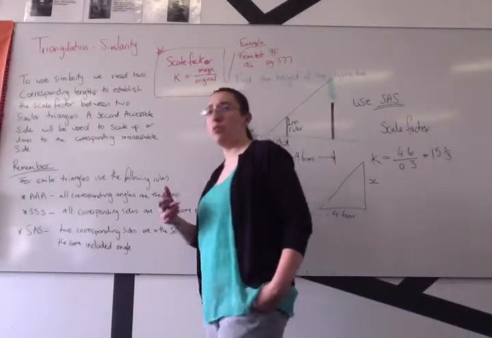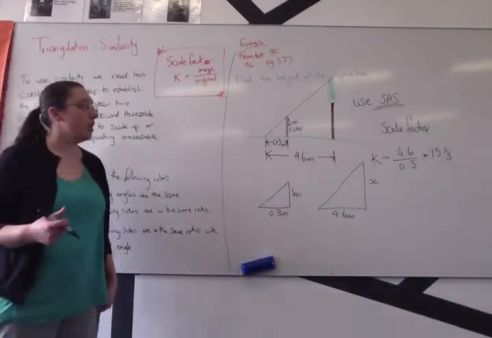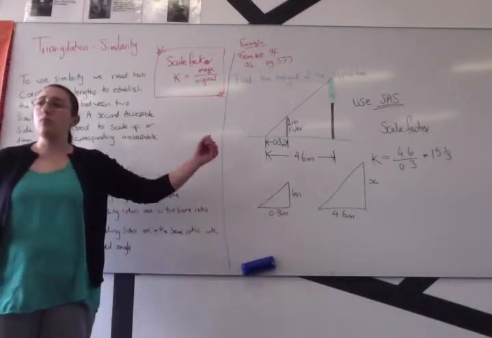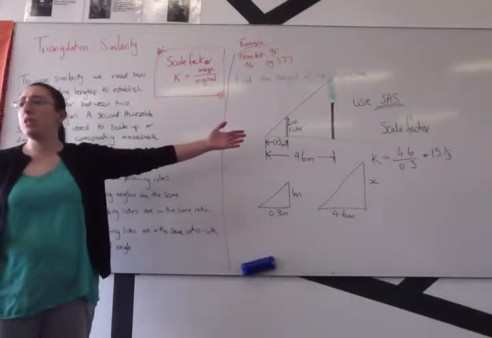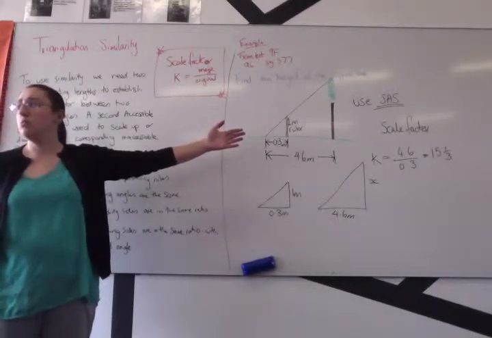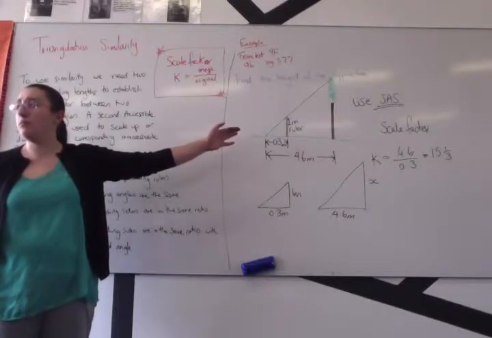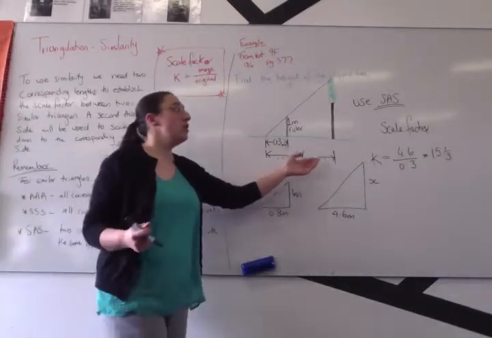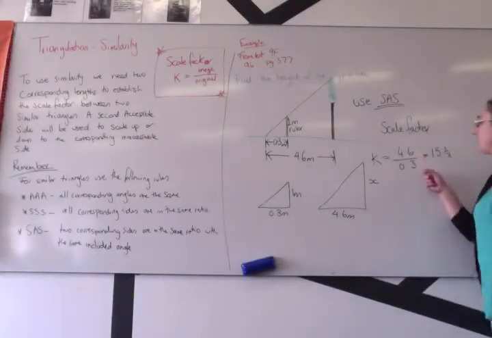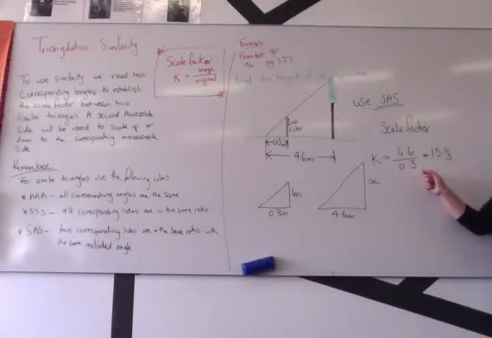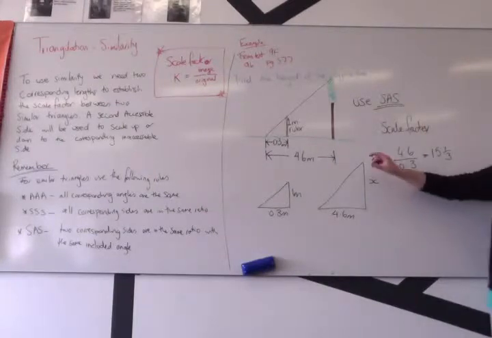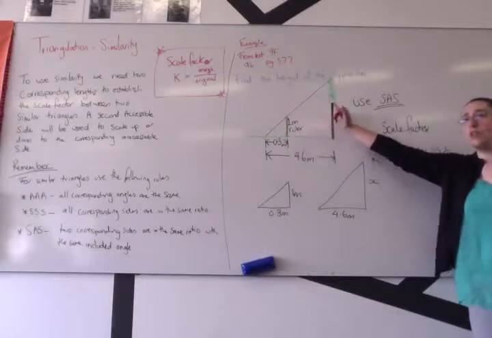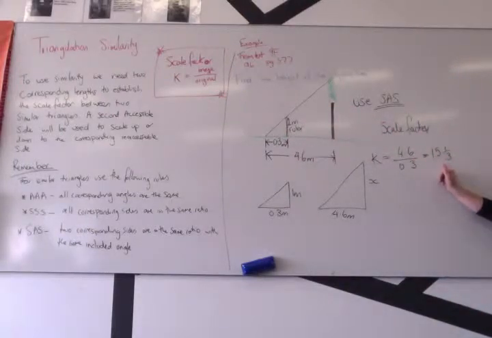Because it's the 3 recurring, we'll just go with the third to be safer. So, we know our scale factor is 15. Side, angle, side. If you listen and don't talk, you'll know this. So, using our scale factor, has our object increased in size or decreased in size? Increased. We've started with a smaller measurement and we've increased by 15 and a third.